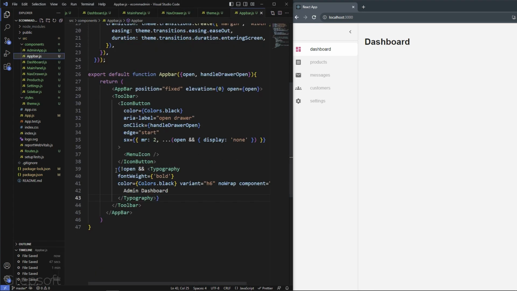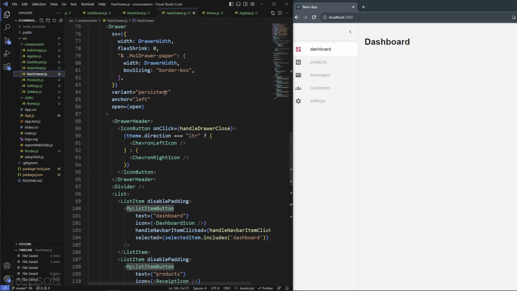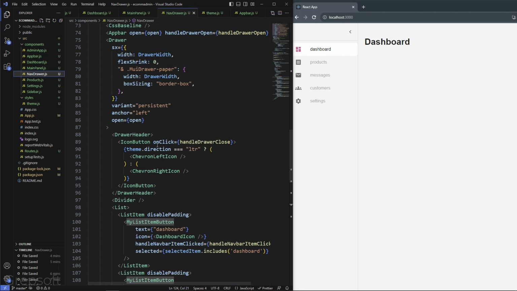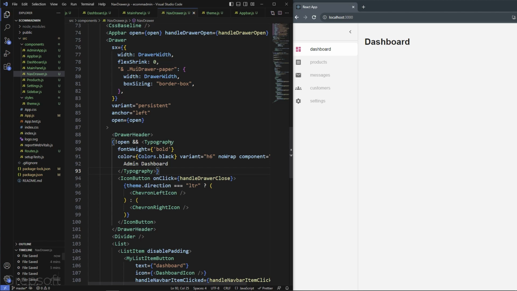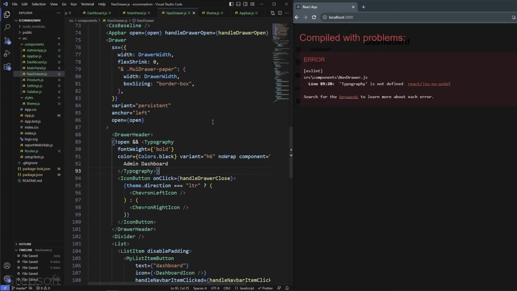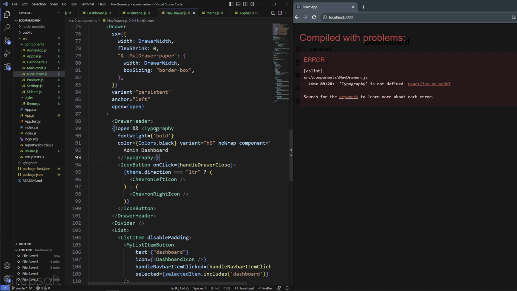I'm going to copy this from here, go to the nav drawer, and we can display it here. Right here we have the drawer header, I can just do it like this, and typography is not defined. Let's just type it and see if it will bring it.